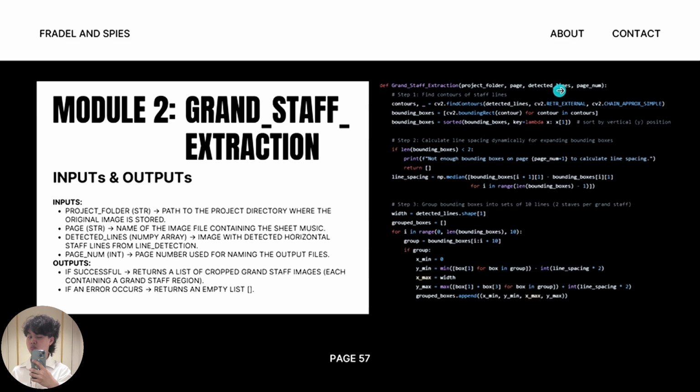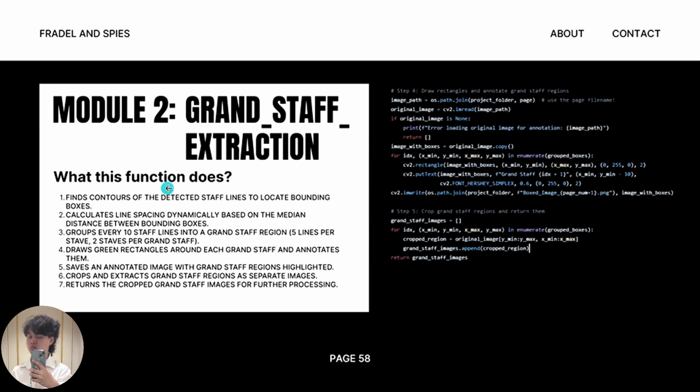Detected lines is an image with detected horizontal staff lines from line detection. Page num is the page number used for naming the output files. And the output: if successful, it returns a list of cropped grand staff images, each containing a grand staff region. If an error occurs, it returns an empty list.